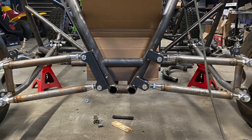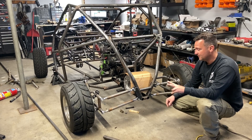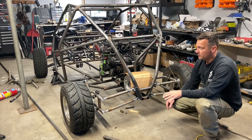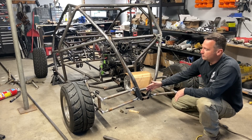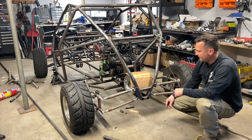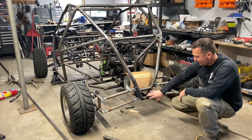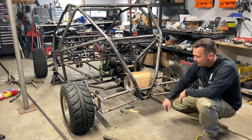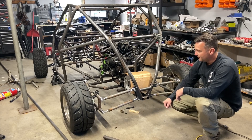I was just putting together the rear end to get the geometry right, and I always intended to visit it a second time. I do that throughout my build, just so I can lock in my ideas and how I want to approach a certain aspect of it. And you can see, it turned out phenomenal. It's better than these two tabs — it's going to be a lot tighter and a lot stronger. Let's get this buttoned up.